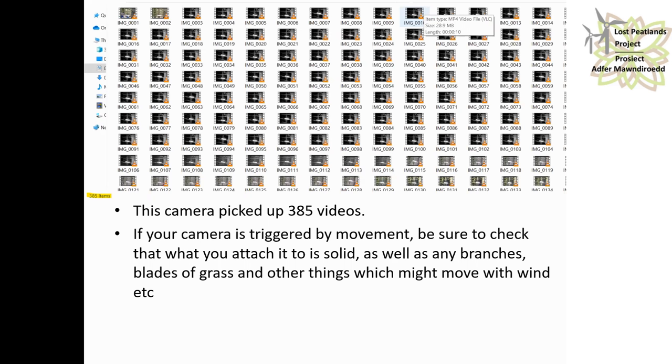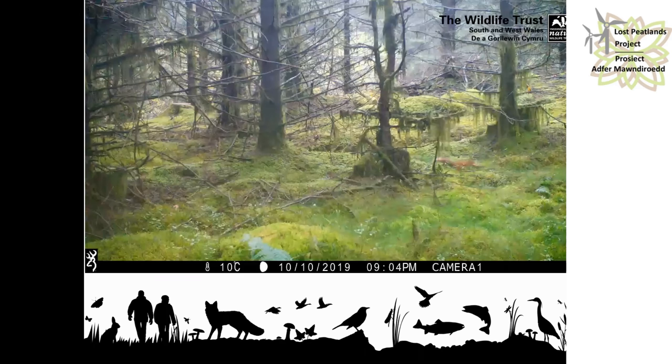If you do that, the first lesson you have to learn is not to put the camera on anything that will wobble, and not to have anything too wobbly in front. With these ones, the branch in front was also a little bit wobbly, so that triggered it a little bit as well. If you put it too low, then you'll get blades of grass moving in front of the sensor and trigger it, sometimes a big bush. Sometimes it'll only happen on a really windy day, and that might be a sacrifice worth making for a good area. But it is a bit of trial and error finding a good spot, and once you find a good spot, you often want to stick with it.